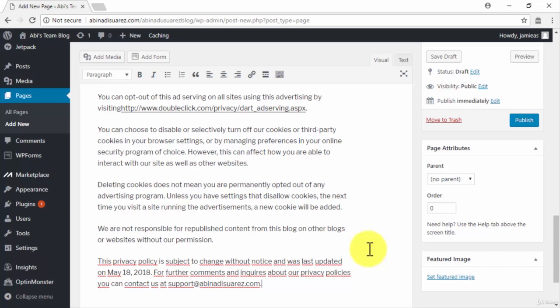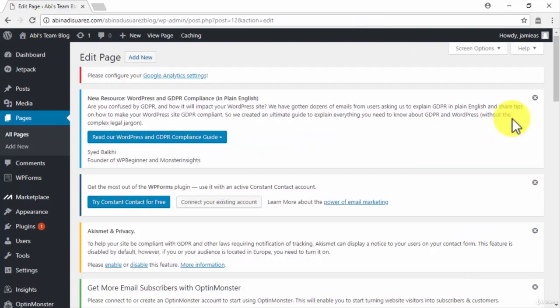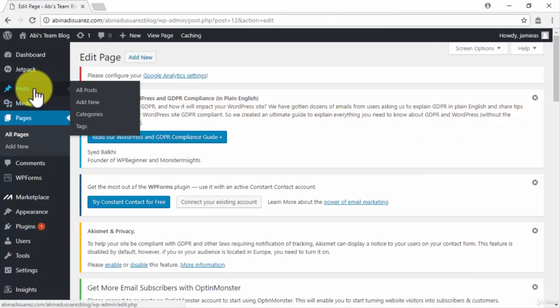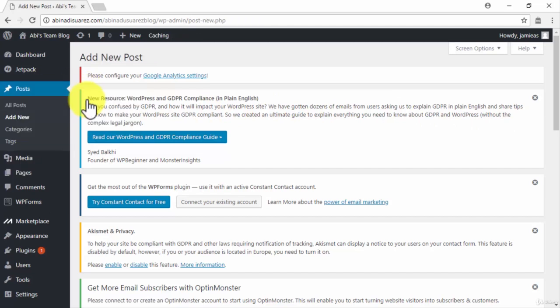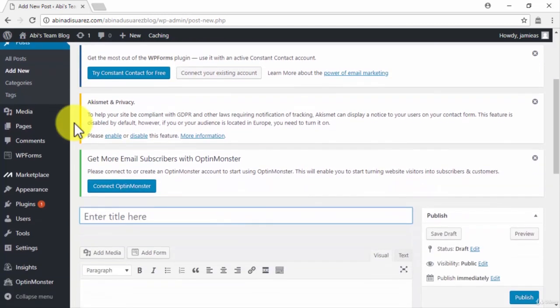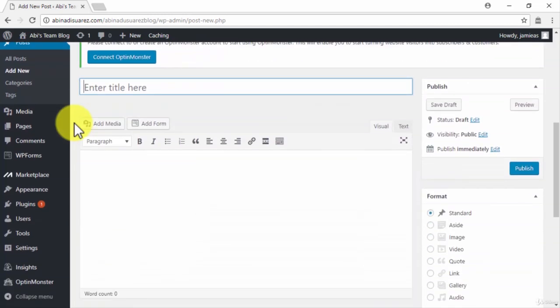Lastly, you'll have to add the date when you last updated your privacy policies and a contact email in case of inquiries. Once you are done creating your privacy policy page, you'll simply have to click on the Publish button to continue customizing your site. One last note. Please remember to add content to your site before submitting it to AdSense. Google will need to review the content on your site before greenlighting it for AdSense. So make sure to add at least 3 to 5 posts that are 250 words long at the very least.